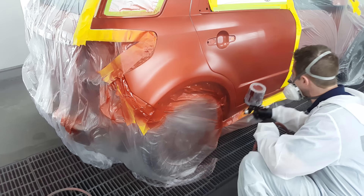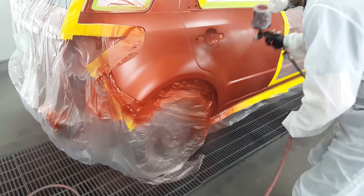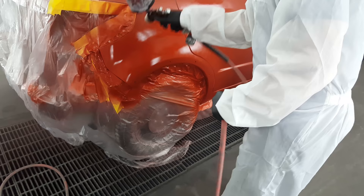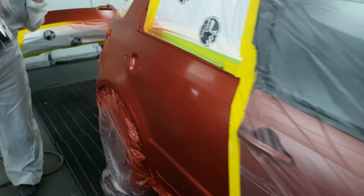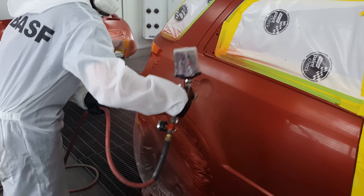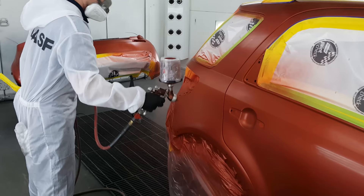Here I am putting on the second coat after letting everything flash off. We're going to keep blending it a little further, being conscientious not to overextend the gun and get paint all the way down that blend panel, which could throw off the color match to the door. I must say, these 4600 guns — this was my first time trying this one — it performs pretty well. It seems about the same as the other 4600 I have, but with a slightly bigger tip: a 1.4 for base coat, which they recommend.